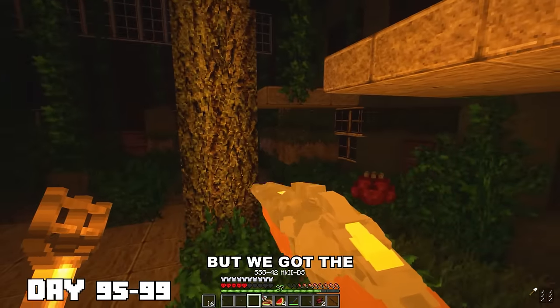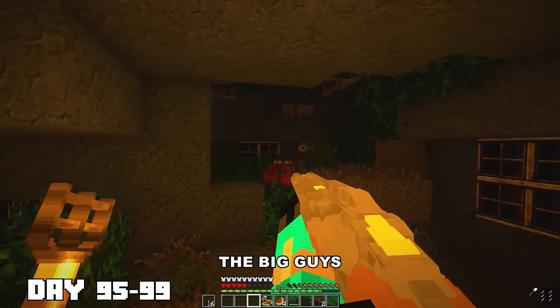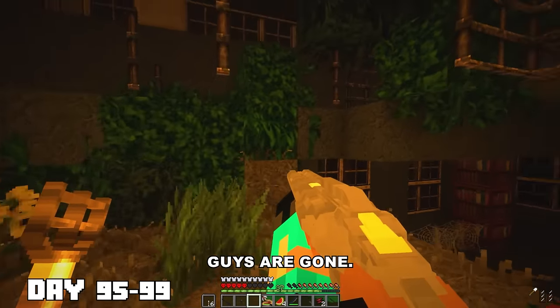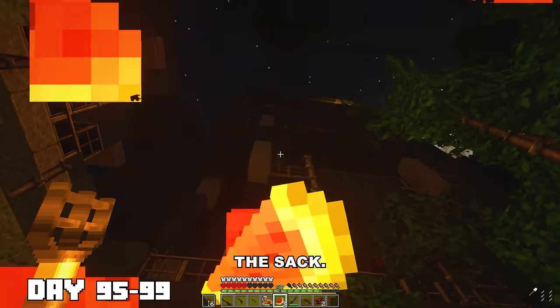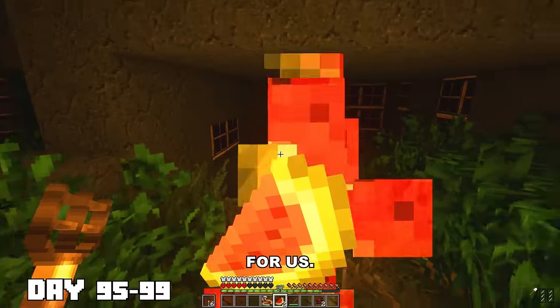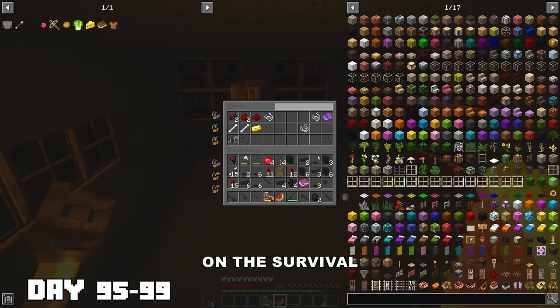Okay. But we got the little guys here. Those aren't the big guys. The big guys have disappeared, it seems. The big guys are gone. It seems we repelled the attack. I'm so happy for us. I think we are doing actually pretty magnificent on the survival basis.